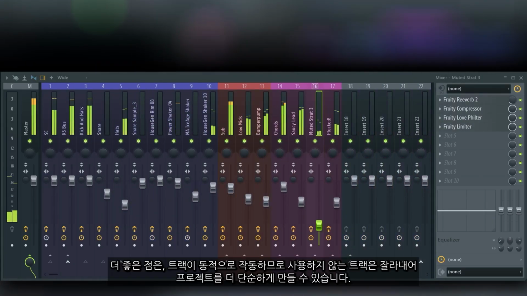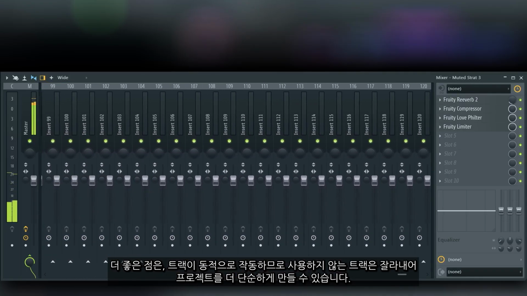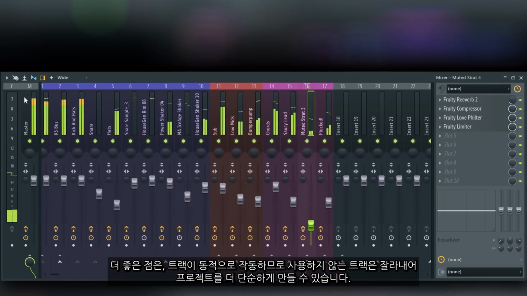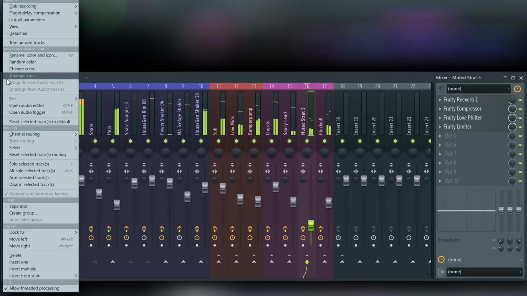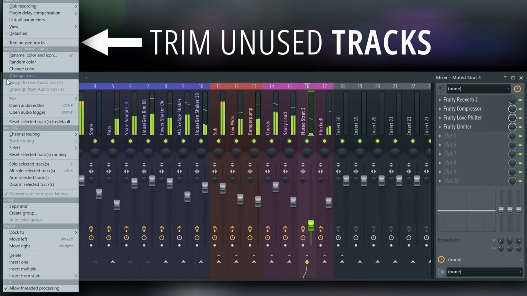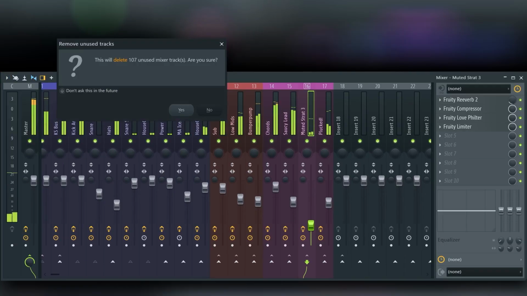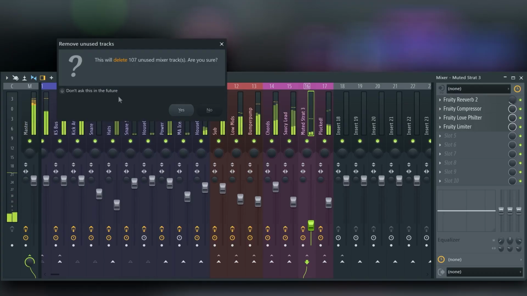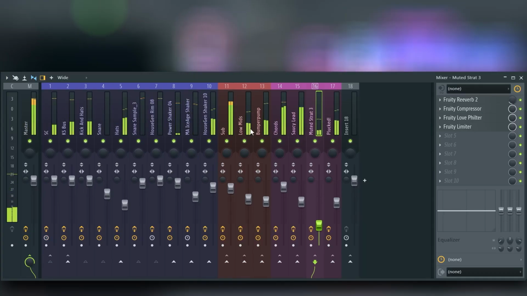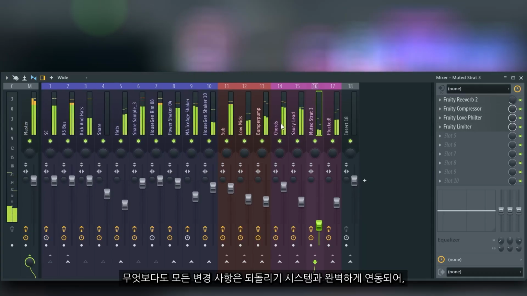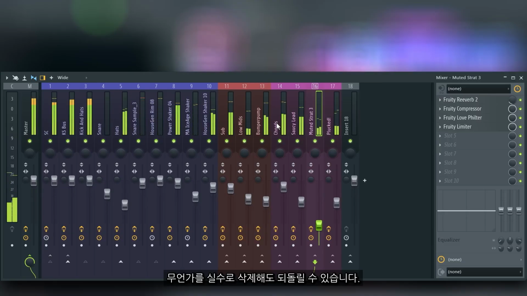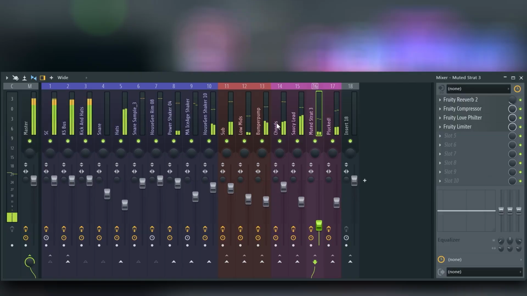Even better, tracks are dynamic, so if you need less, simply trim away unused tracks for a simpler project. Best of all, every change works seamlessly with our undo system, so if you accidentally delete something, you can undo it.